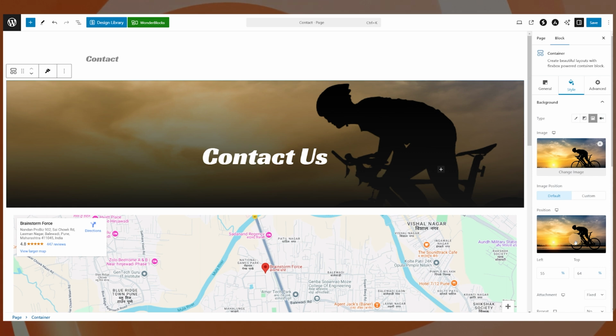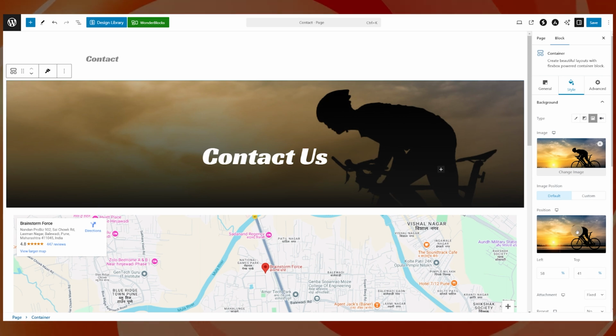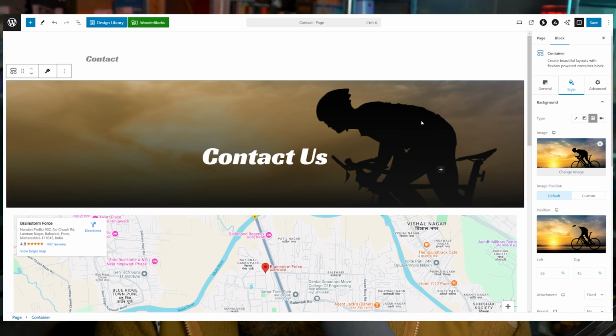We can adjust the position because the image is slightly too big for the space. So you can put in a different size image, or it does give you the option to adjust the position there. And again, of course, it doesn't have to be bikes. Put in whatever suits you, whatever your brand is selling.